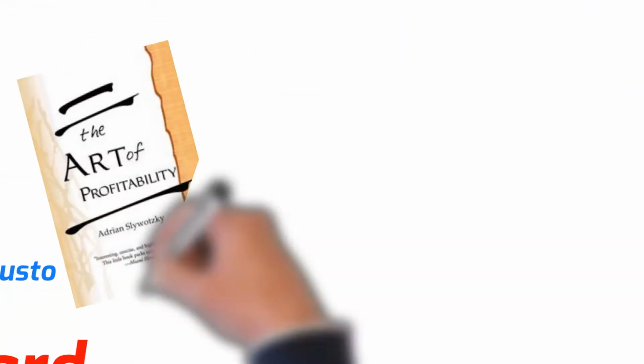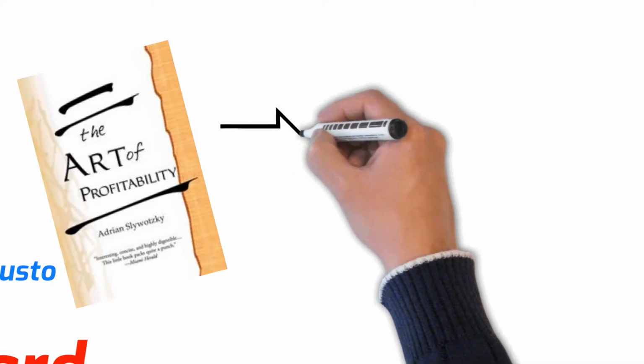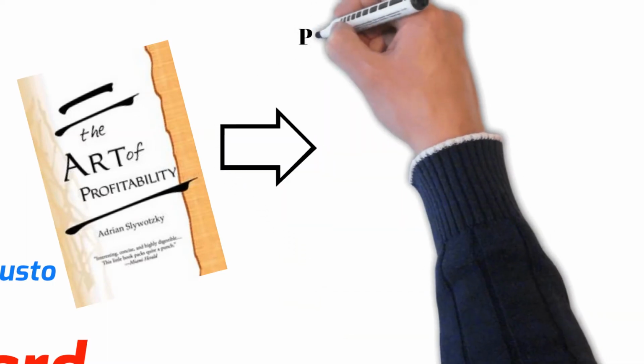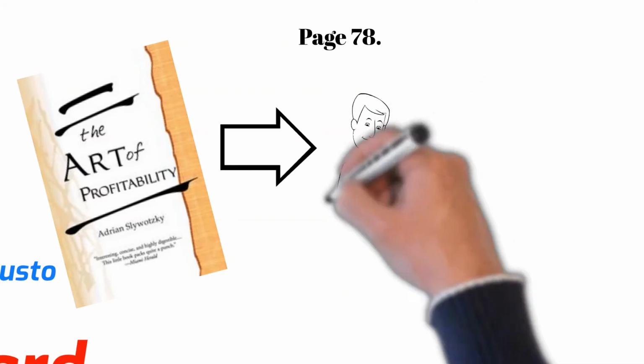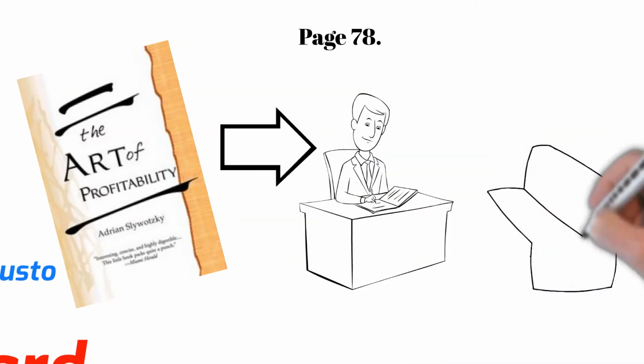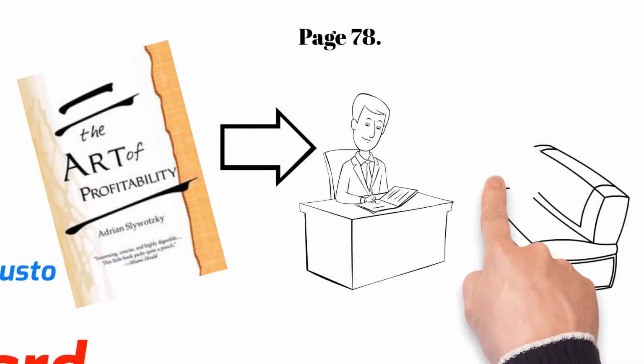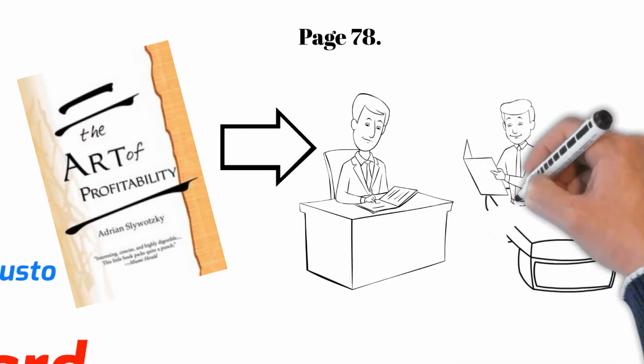In the book The Art of Profitability, page 78, Zhao starts teaching Steve about the newest of the profit models, the de facto standard profit model, but he starts by listing out the negative points that he can see from the previous profit model, which is the install-based profit model.